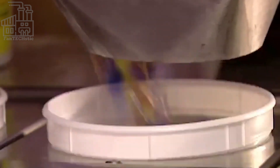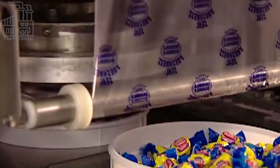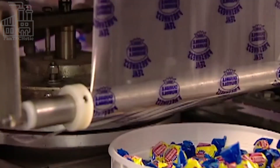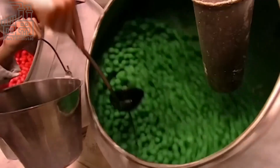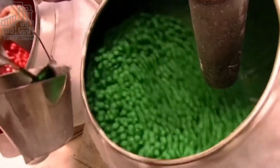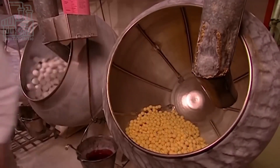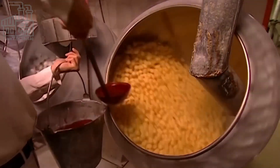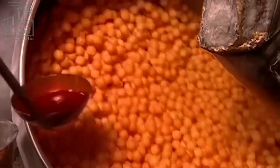Wrigley's Food Company has been manufacturing the world's best bubble gum for over a hundred years. Since the company's beginning, the manufacturing process has remained mostly the same, except for a few changes like using xylitol as a sweetener instead of aspartame, and decreasing the sugar content for oral health concerns. All the same, Wrigley's Bubble Gum is the best out there, and it's available in different flavors for you to enjoy.